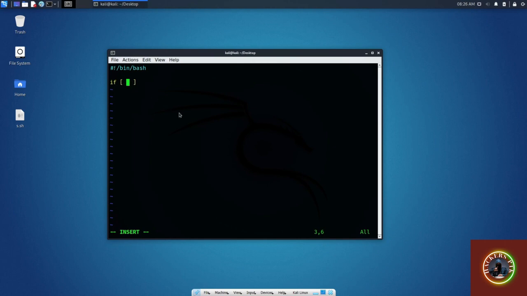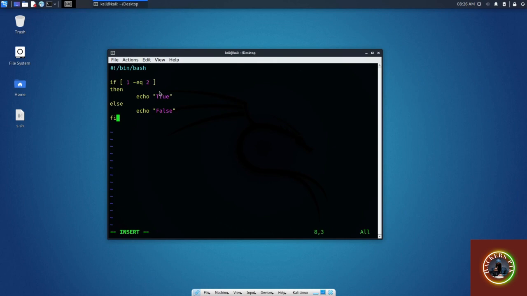So for example, 1, then put the operator like -eq, and then 2. As you can see, there is a space here and a space here. Other than that, it will show us a problem. Now this is the syntax. The first argument... true, else echo false.